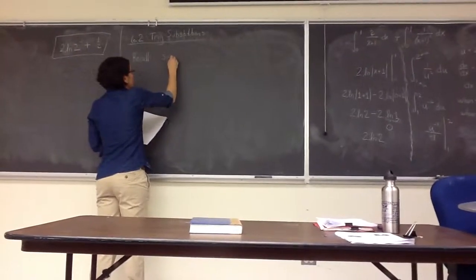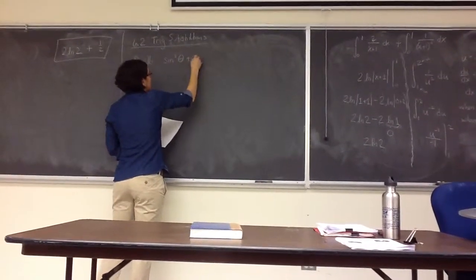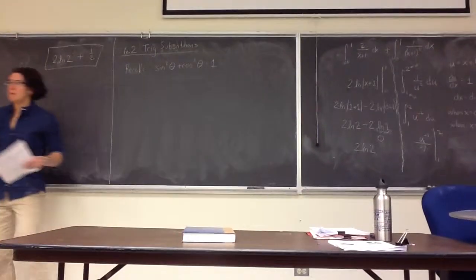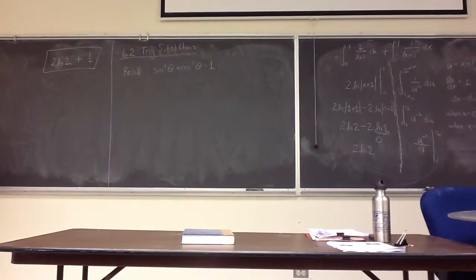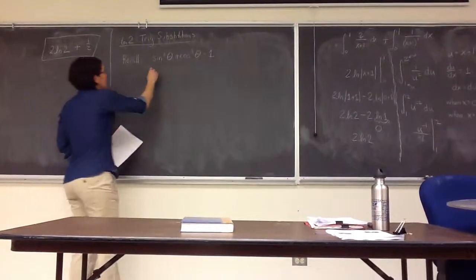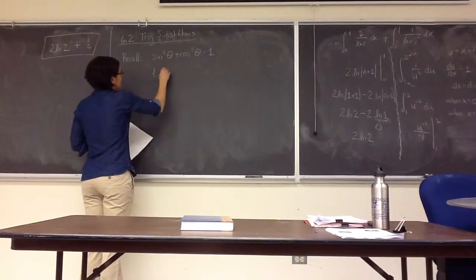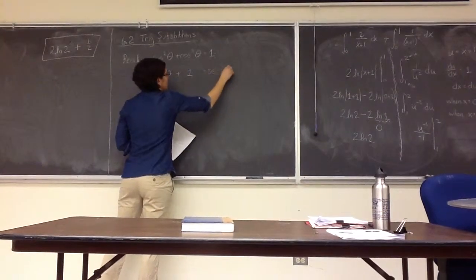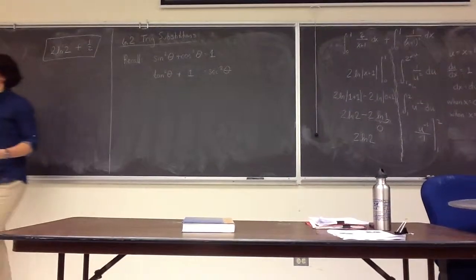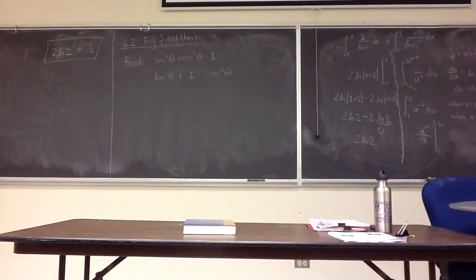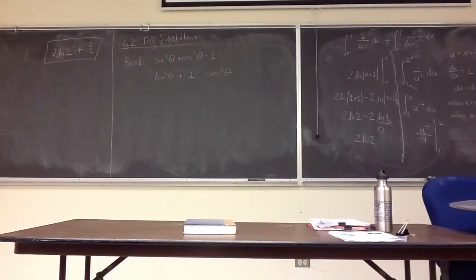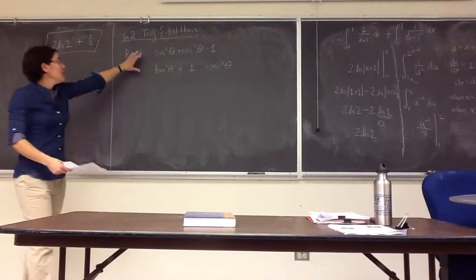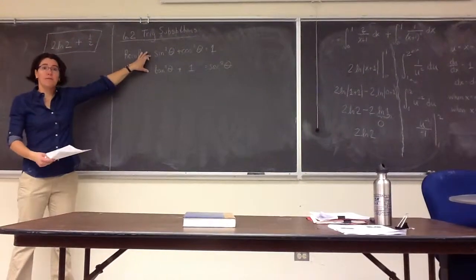All right, so some things to remember that are going to be really useful for today are that sine squared theta plus cosine squared theta is equal to 1. So hopefully you all have made your appointment to have your tattoo done, have that written on your arm. The other one that we're interested in is tangent squared theta plus 1 is equal to secant squared theta. And those two identities are going to play a huge role in today's lesson. So these two identities you want to remember.